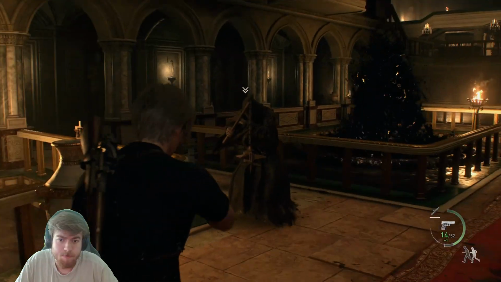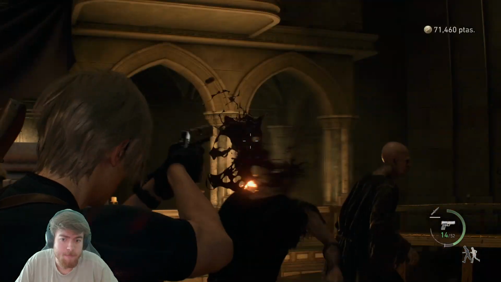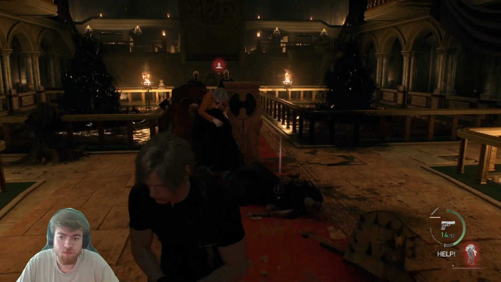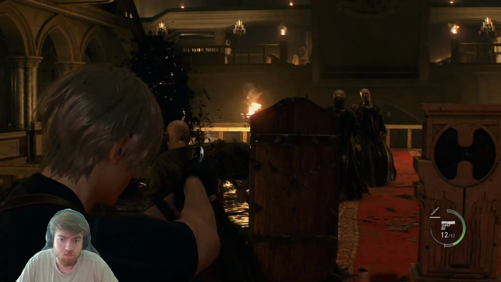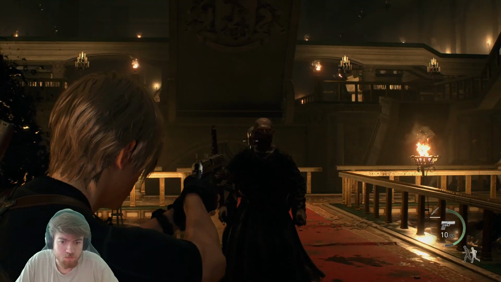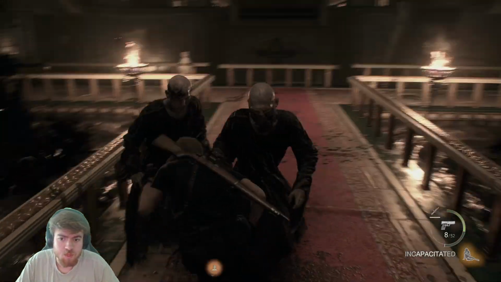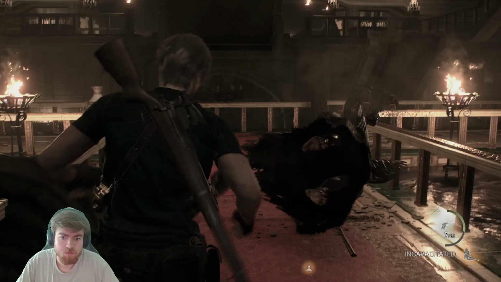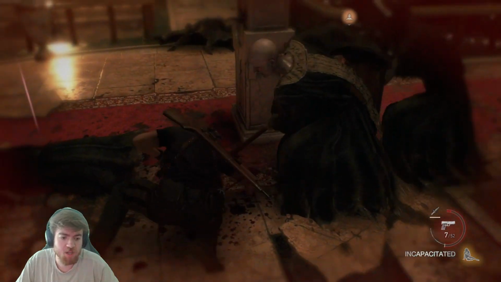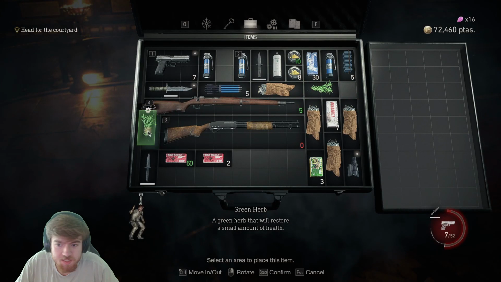Close your eyes. Sorry, must have slipped. Oh my god, no, I wanted to melee him. No, I want to melee him. Ashley, chill. Wait, wait. Can I help my friend here? Oh my god, can I help my friend? Can you let me help my friend? Good god.